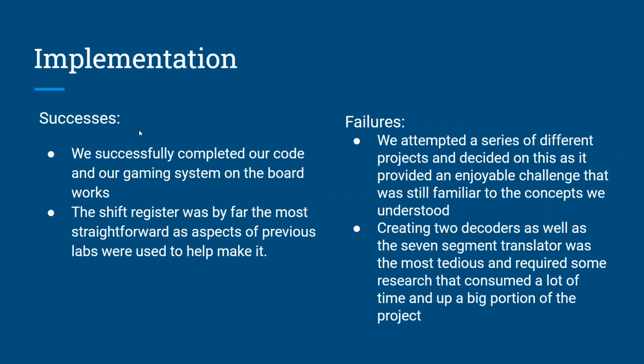This project came with quite a bit of successes as well as quite a bit of hardships and failures in a way. The biggest successes is obviously having the project come together and have it work, as well as having one of the most important modules, the shift register, just coming together super quickly because it's been used from previous labs. But these ideas didn't come easy. We went through a series of different projects and we kind of made a consensus to do something that was both fun, challenging, but also something that would be understandable for the users that we're making it for.